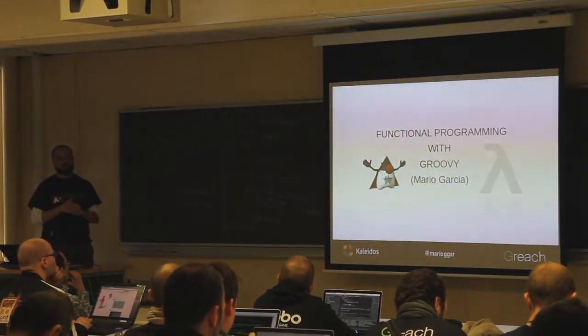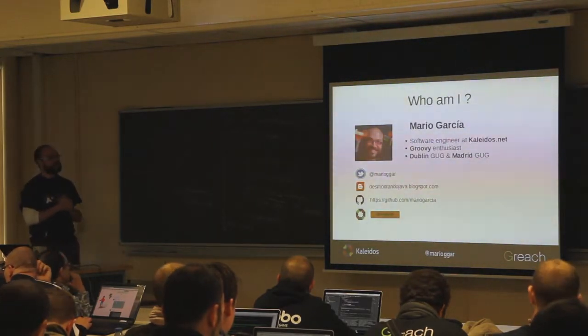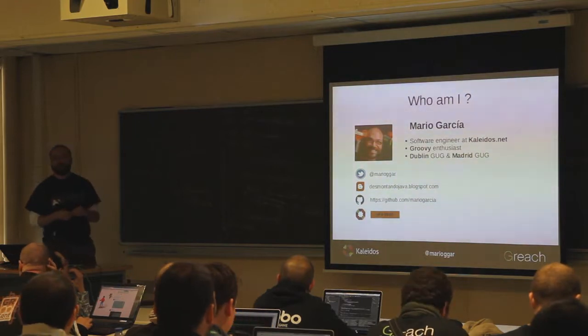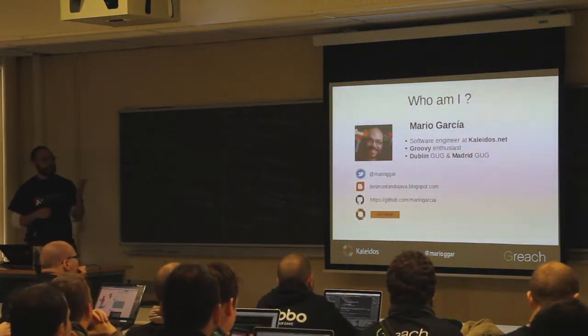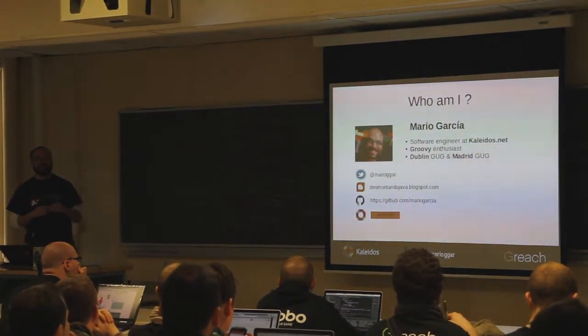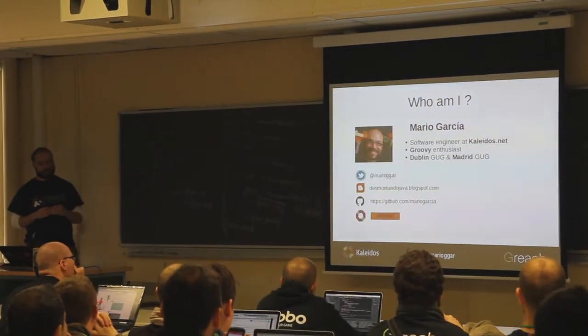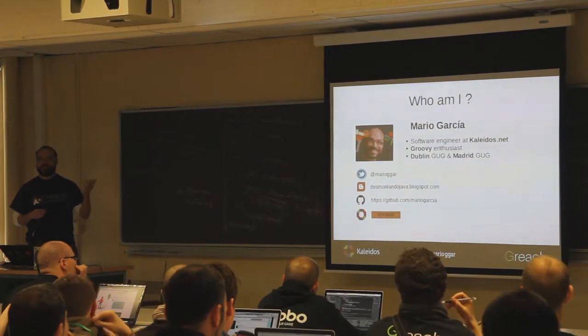I'm presenting this talk about functional programming. So let's do first things first. My name is Mario García. I'm a software engineer at Kaleidos here in Madrid. I'm a Groovy enthusiast. I'm a member of just two Groovy User Groups, one in Dublin and one here in Madrid. Those are my social addresses in case you're interested.